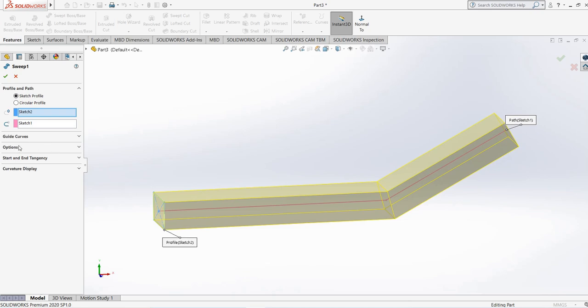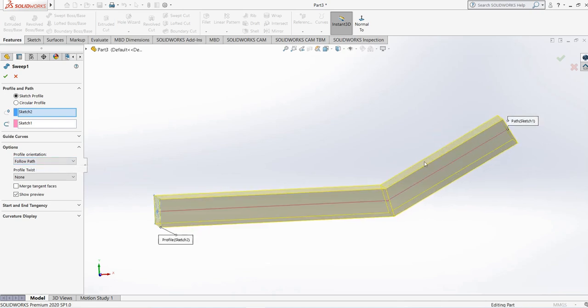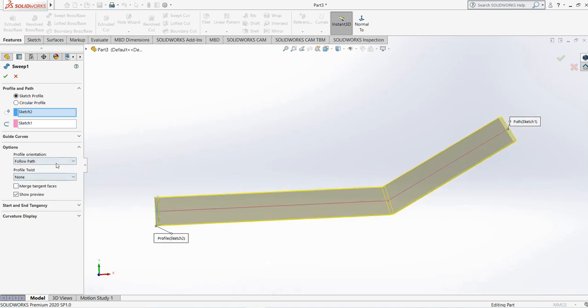Now you can go for this options feature, and you can see here profile orientation. It is showing follow path. So this orientation is changing according to the path which we have created for this profile. So if we need that our profile should not change orientation, just make sure you select this keep normal constant option. So you click on it.